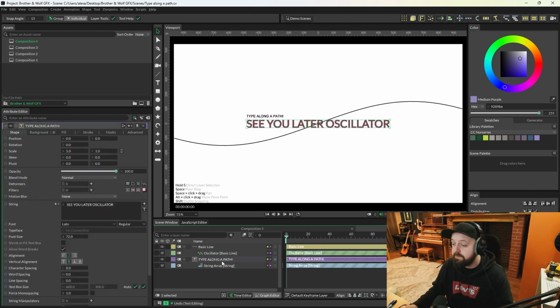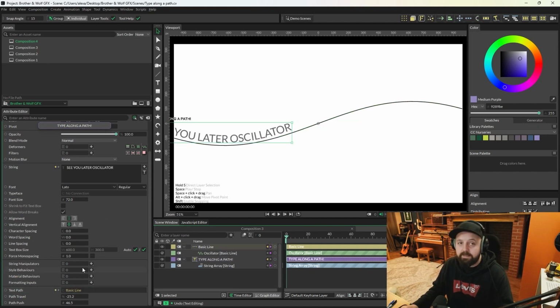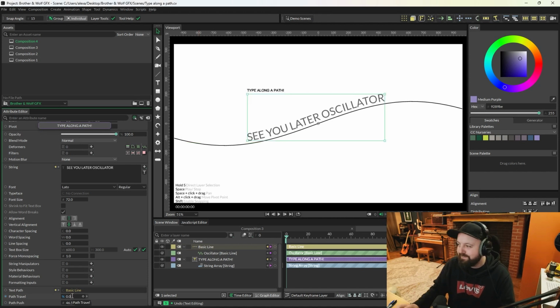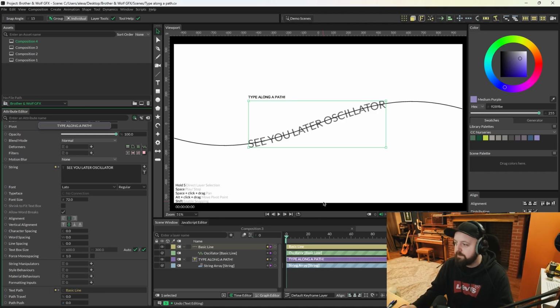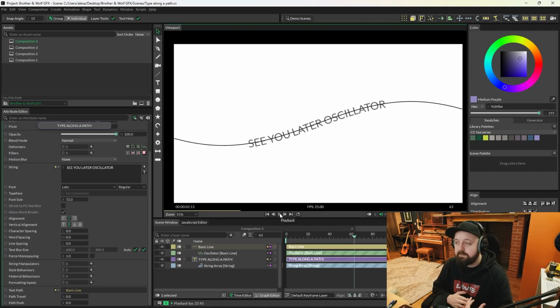Then go back to your text shape, and then on the text path, like we did earlier, just add the basic line as a text path. My travel push is still set to -25 from earlier, so I'll just set to 0, and we're in the middle of the path. But this time, I also want the push to be 0, because I want it dead center of that path. So now when you press play, you'll see that the text nicely flows along the path that you've just made.